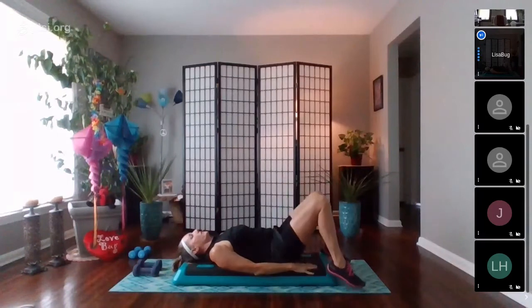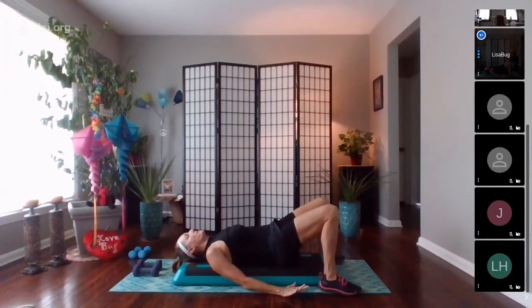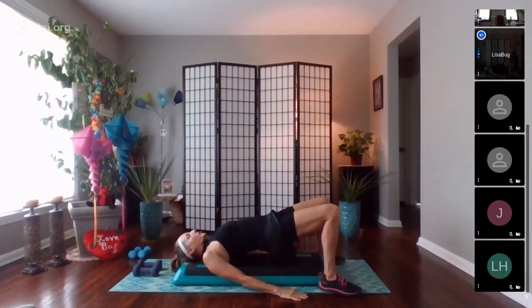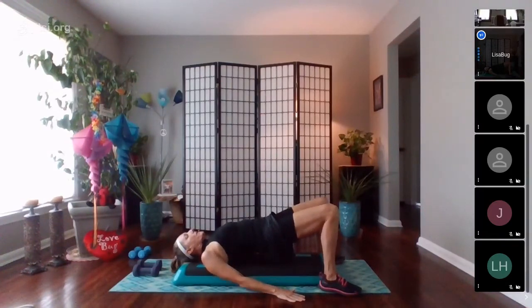Set your feet down to the floor. And then we'll roll up into a nice bridge. Press into the heels. Lift the hips up, off the floor. Squeeze your glutes. Nice and tight. Small pulses. Up, up, up, up. 8 and 7, 6, 5, 4, 3, 2. Hold it up. That's our sign. It's time to stretch.